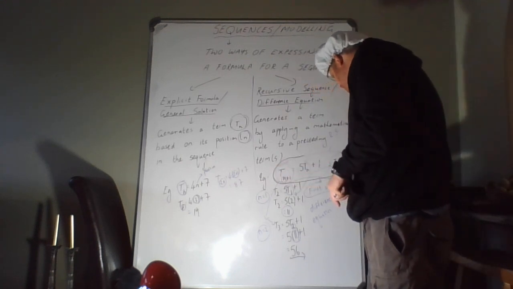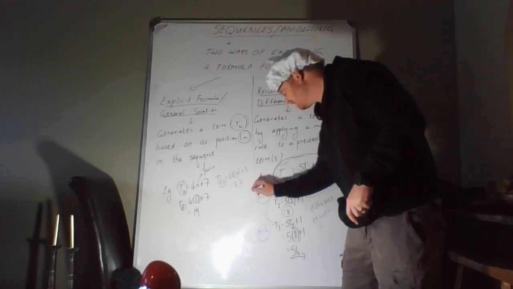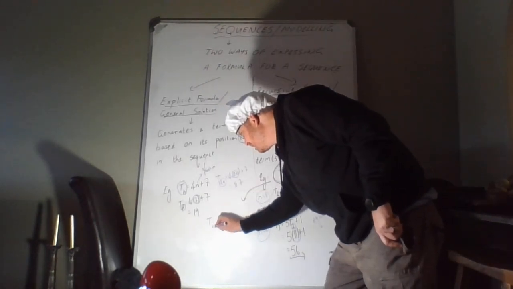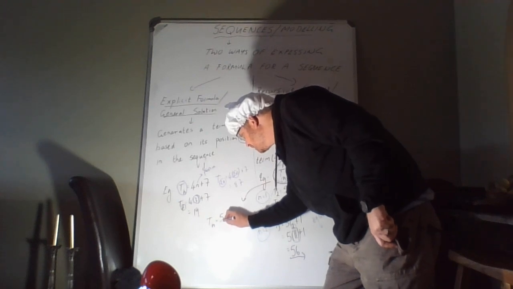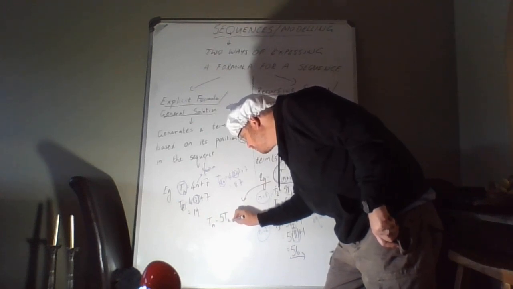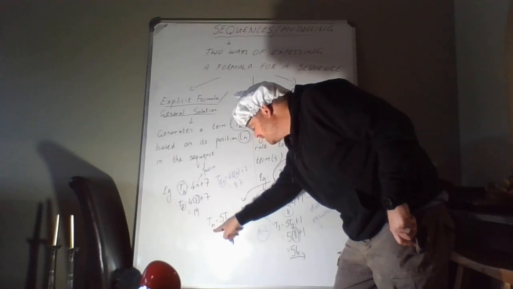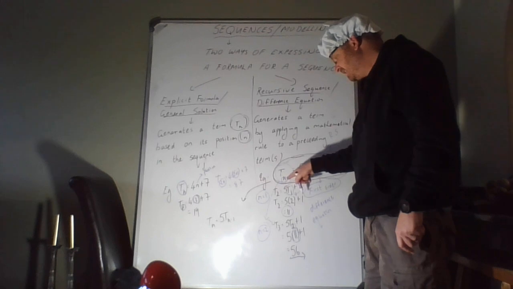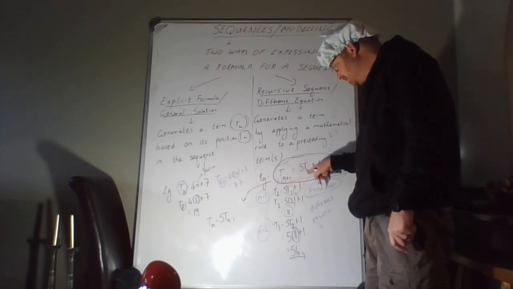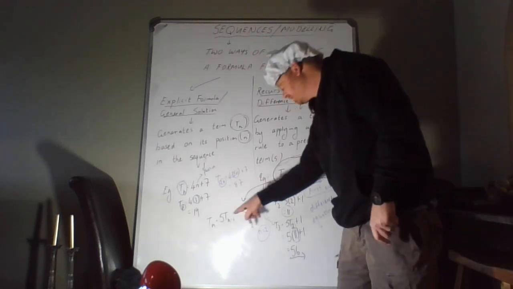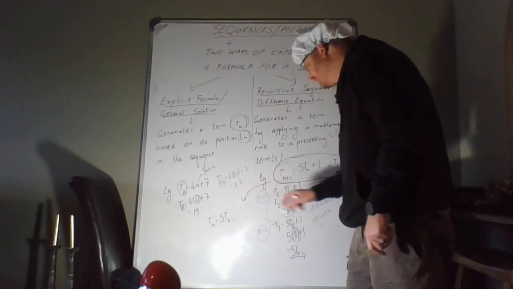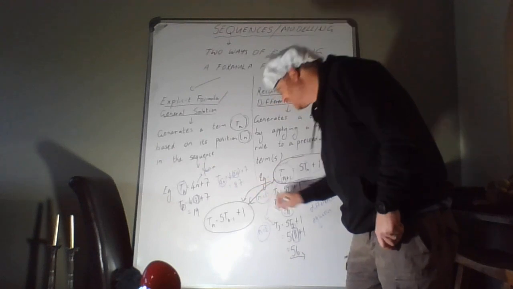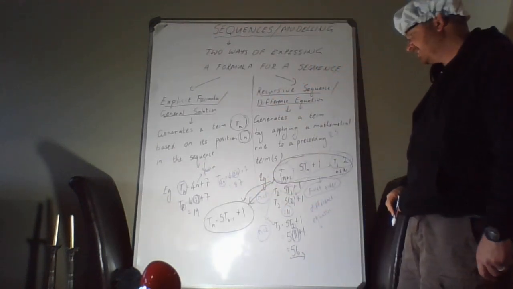Say this formula here, term n plus 1 is equal to 5 times term n plus 1. You could also write it as term n, the term in position n, is equal to 5 times the term before. Well, if your term's in position n, then the term before will be in position n minus 1. It means the same thing. Here, your term is position n plus 1, the term before will be position n. So it will be 5 times t n minus 1 plus 1. So that and that are saying exactly the same thing.